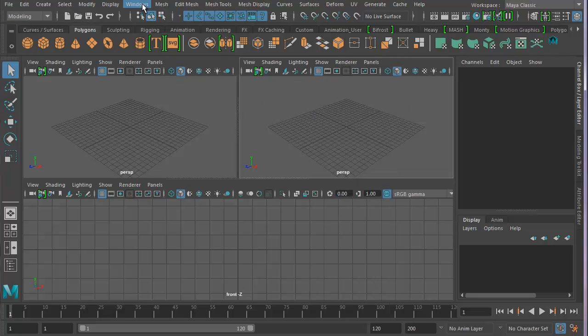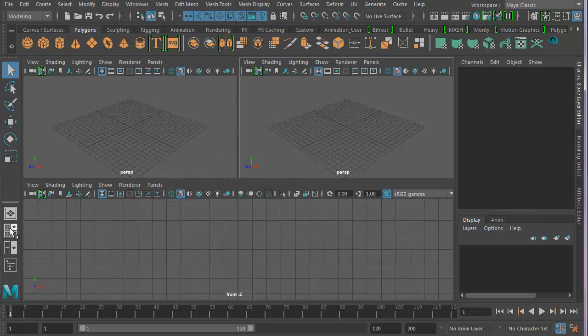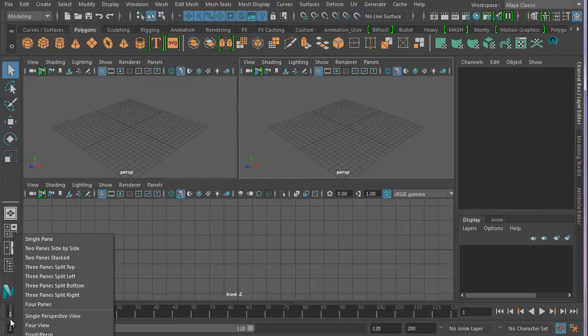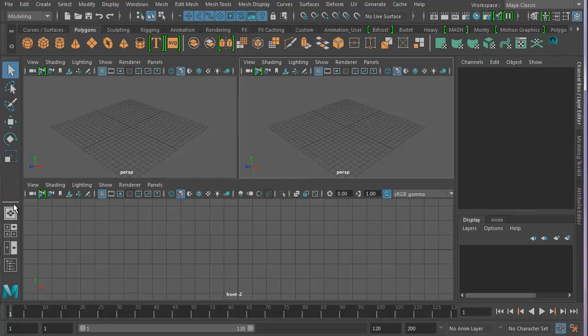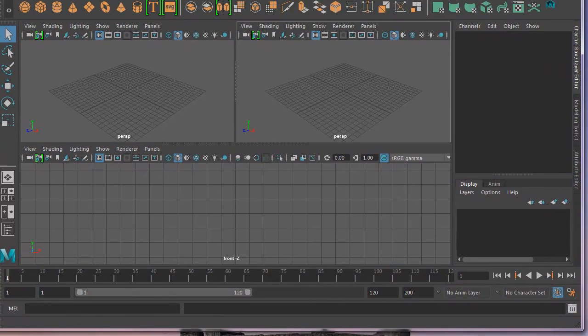To save it, however, you can't use the Windows menu anymore. Now we have to go down to this window down here on the left, which is called the Panel Layout menu. And if I right-click on that, I can now... wait, let me make sure that you can see this. Let's just move Maya up a little bit.